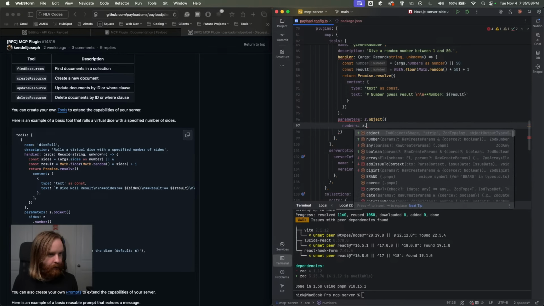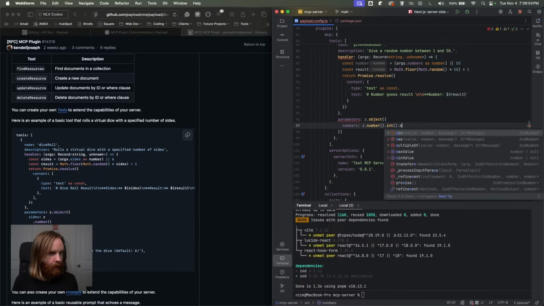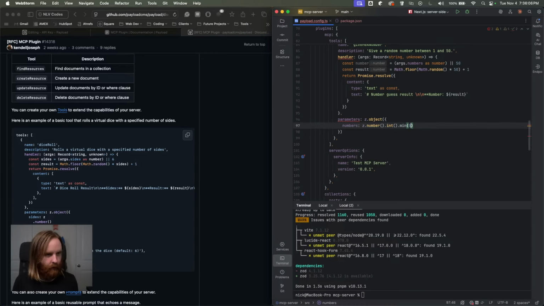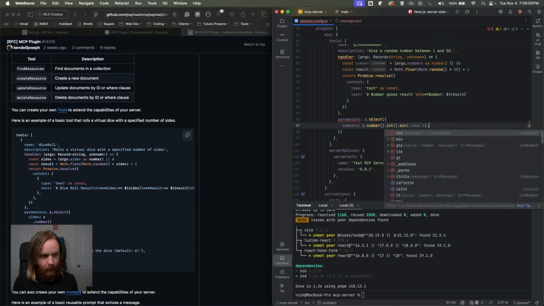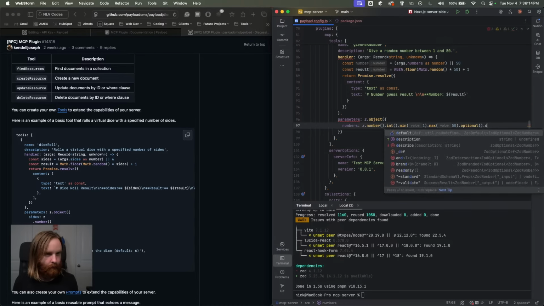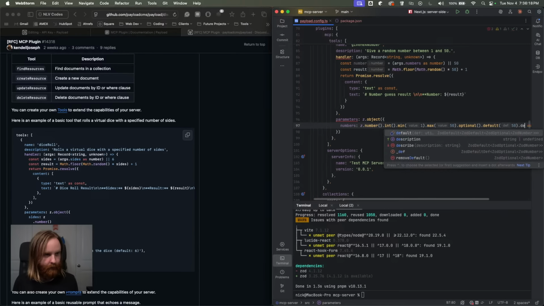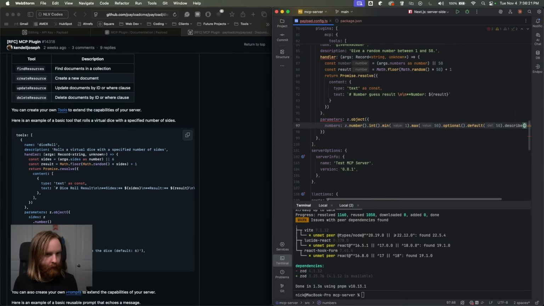And this will be Z number int, min of 1, max of 50. Sure, it'll be optional. Default will be 50. And to give it a little description here, we'll describe.